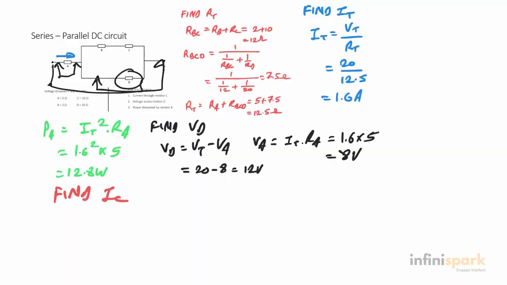Now finding IC. If you look at this circuit, IC is the total current minus the current that goes through resistor D. So IC equals IT minus ID. We don't have ID yet, so let's find that. ID equals VD over RD, which is 12 volts divided by 20, giving us 0.6 amps.